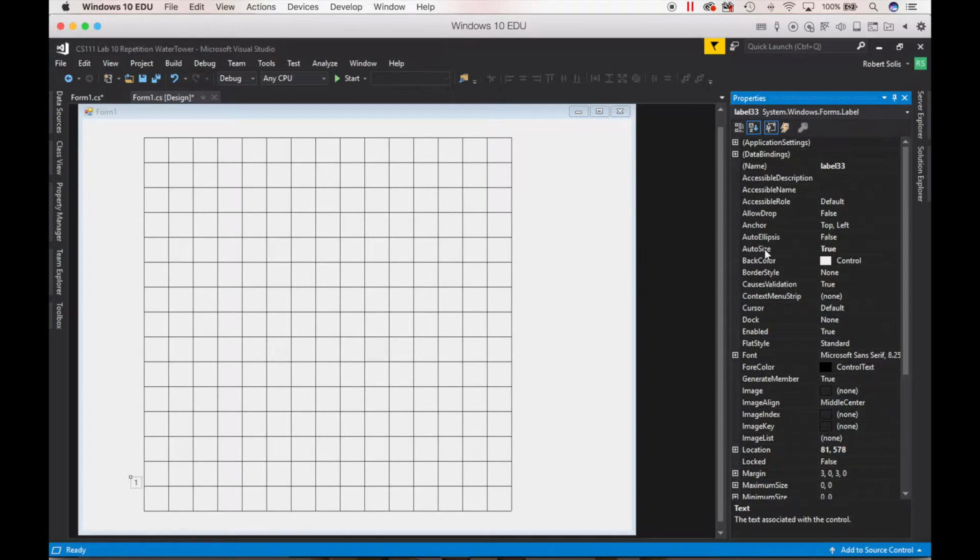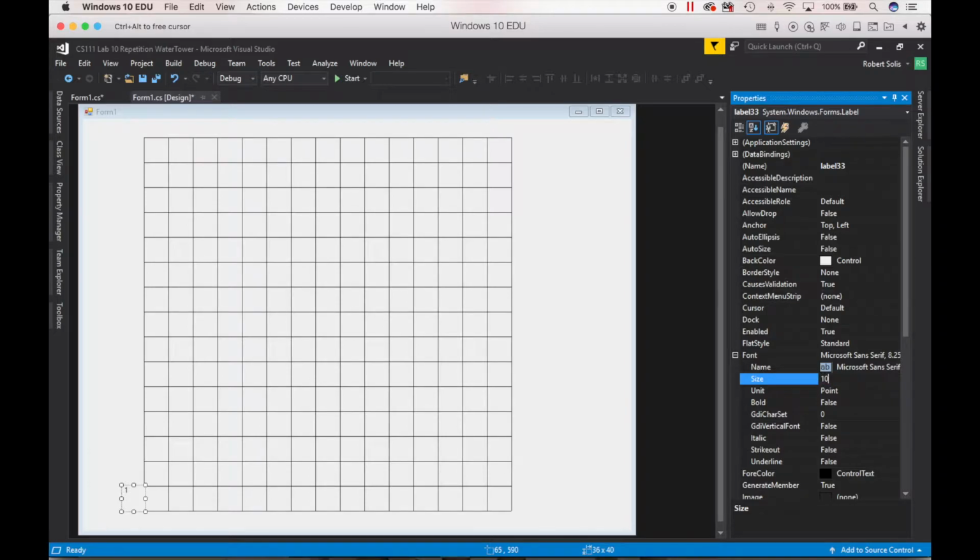So I'll make the auto size false. And what if I changed it so that it's the same height as one of these guys over here, the height of the delta, right, from one line to the next line, something like that. Might that help me out? Well, let's see. Well, first of all, I think I can make the font a little bit bigger. So if I go over here to size and type in 10 points, that looks pretty good.